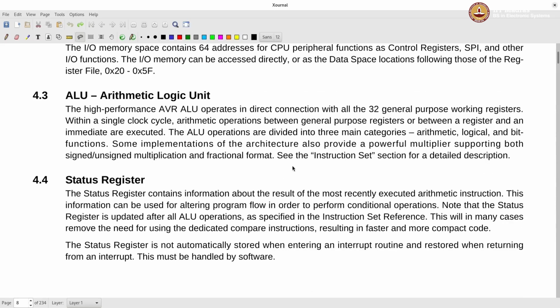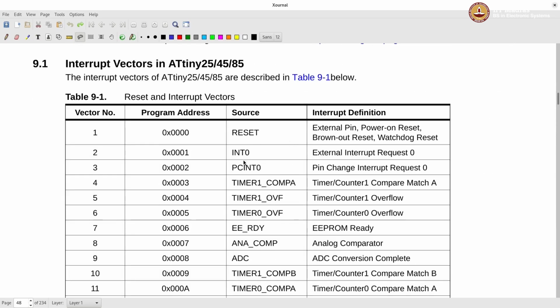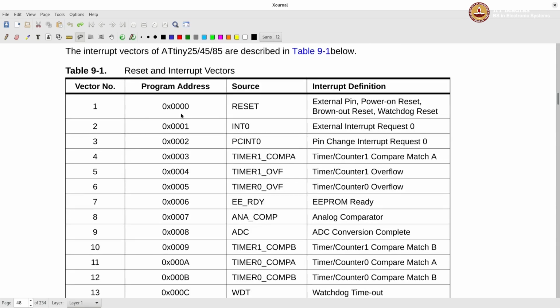It is pretty far down. Let me scroll down. So here it is, section 9.1, interrupt vectors in ATtiny25, 45 and 85. This is the table. It gives the vector number and the address. What is the source of the interrupt? Reset, external interrupt, and the definition.